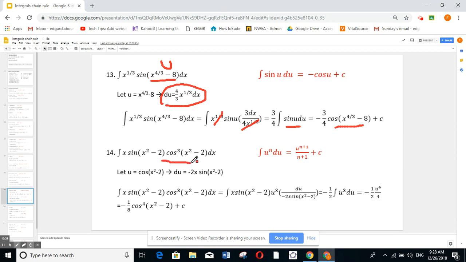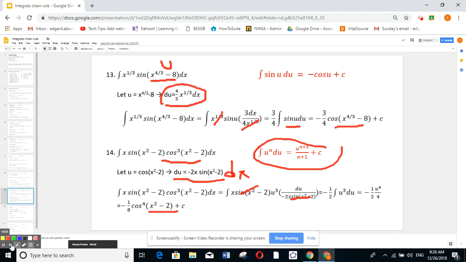Here, certainly directly it must be cosine, because the derivative of cosine is sine, and here I have a power, so I don't take it. So the derivative here is this one. So I write these two as they are. Here u power 3, and dx is du over minus 2x sine square. The 2x and sine square cancel out, minus half outside in the denominator. I'm left with u cubed, so it's u^4 over 4, where you replace u by its value.